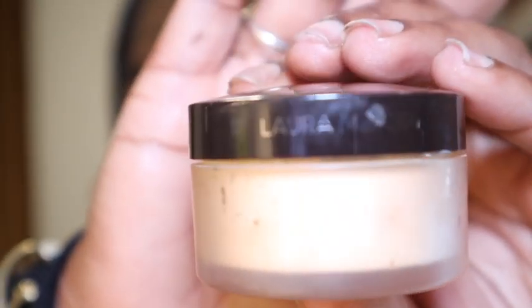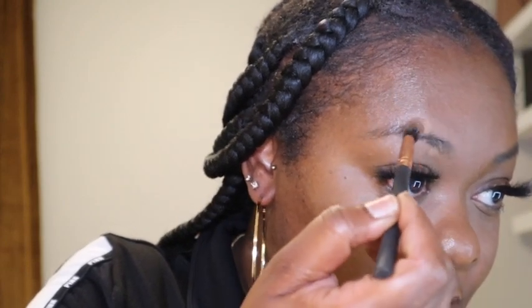So the first thing we're going to start out with is we're going to set our brows first. I'm super oily. I get oily really fast, especially in this part of my face. Well, really my T-zone, but around my eyebrows is where you can see a lot of the oil. So the first thing we're going to do is start off with setting it with the Mercier translucent powder in translucent honey. So we're just gonna dab that around my eyebrows just a little bit.